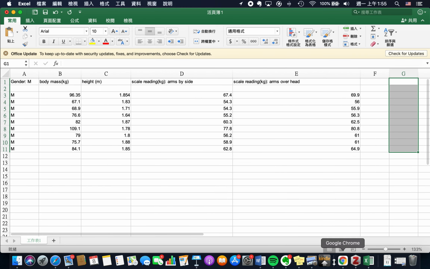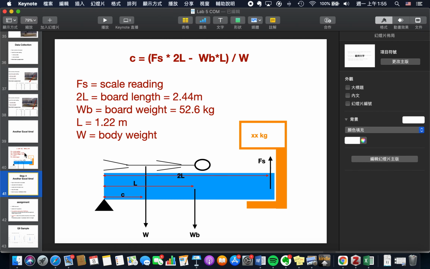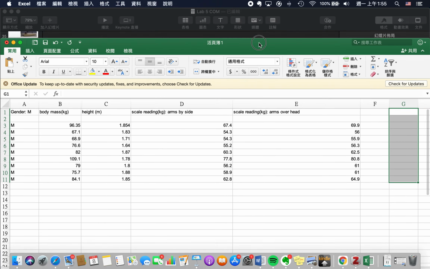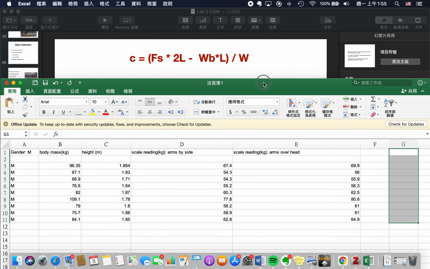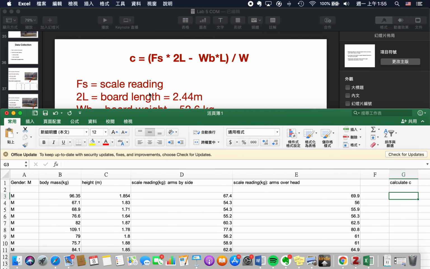So let's do our data analysis with the equation. How does the equation look? C is what we want to get, and it is Fs times 2L minus Wb times L, divided by W. So let's do it. Okay, so we calculate C. And how do we calculate C? What is Fs? Fs is the scale reading.